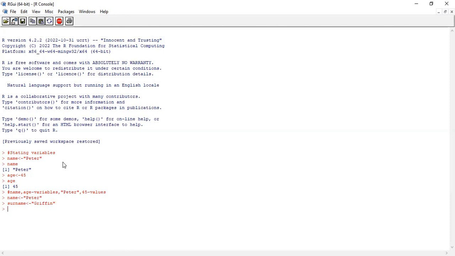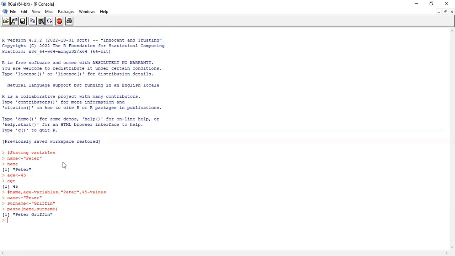So we want to use the paste function. We use paste, with a comma between them, name and surname. See, we will see Peter Griffin.